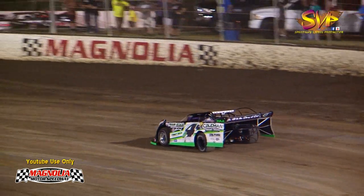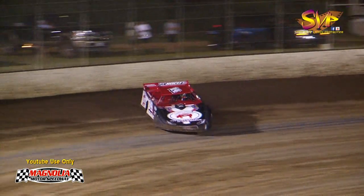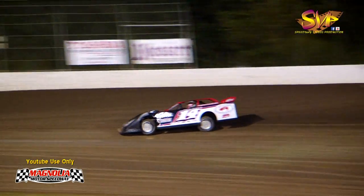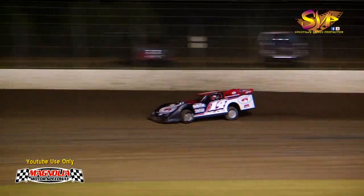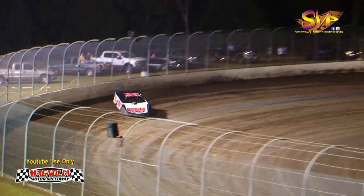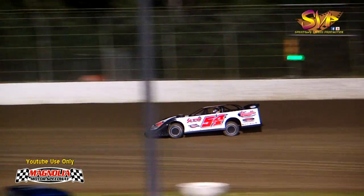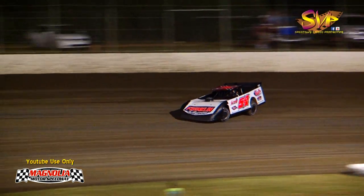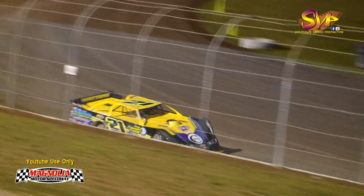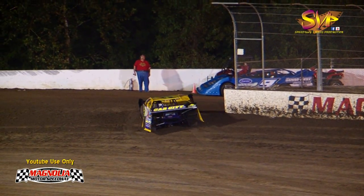Three qualifiers left in this group: Hunter Raston out of Jonesboro, Arkansas in car number 14, the Ragin' Rebel David Brazil in car 54 out of Four Corners, Mississippi, and Billy Moyer out of Batesville, Arkansas. Time to beat still a 13.511 by Rick Rickman. Raston 16th quick at 14.344. David Brazil 10th quick at 13.953. And Moyer goes to the number one spot with a 13.276 - wow! Billy Moyer, three-tenths better than anybody.